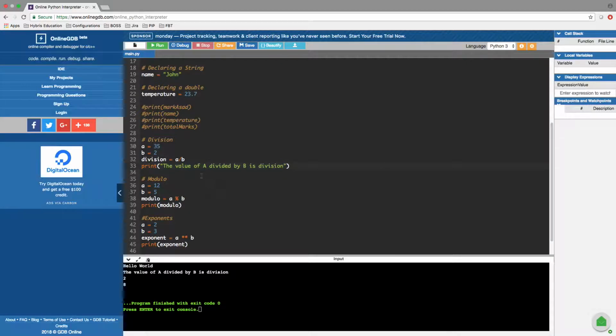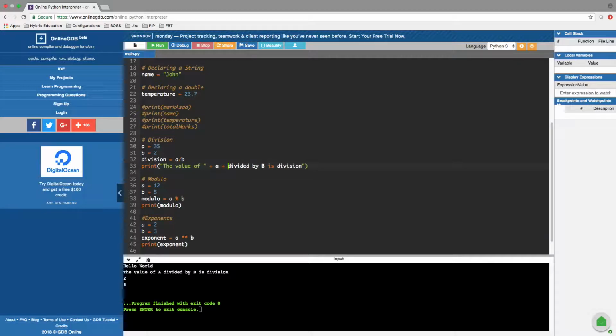So for that to happen, I want to say the value of, and after that I'm going to close this string. So this string closes right here, right? And then a is a variable, which is a lowercase a, right? So I'm going to say something like a, and so now this is a string and this is an integer. When I want to print them together, it's called concatenation. So I need to use a plus sign here. So what this will tell Python is, this is a string, this is another variable, concatenate them together. And then again, divided by, I want to print that as a string.